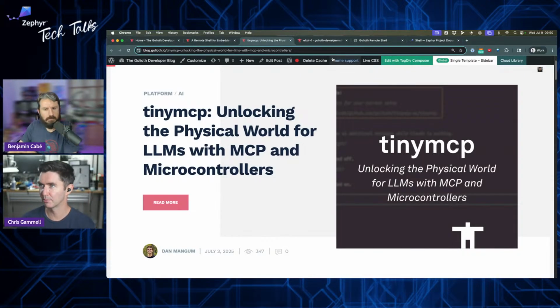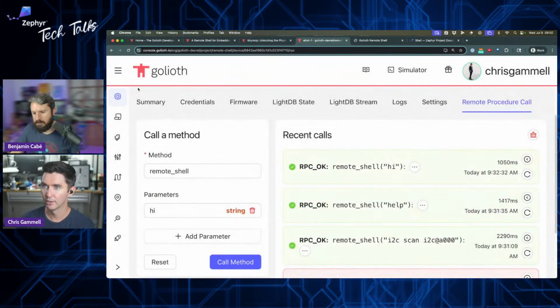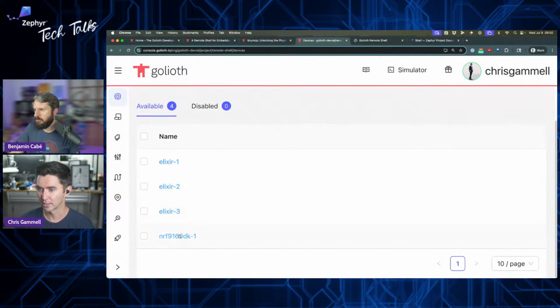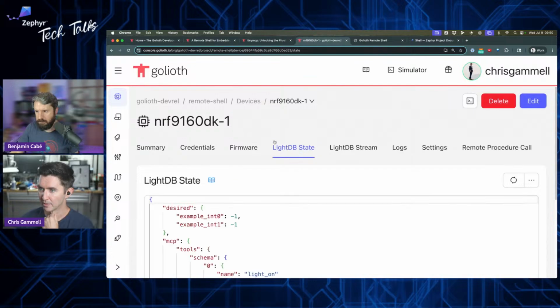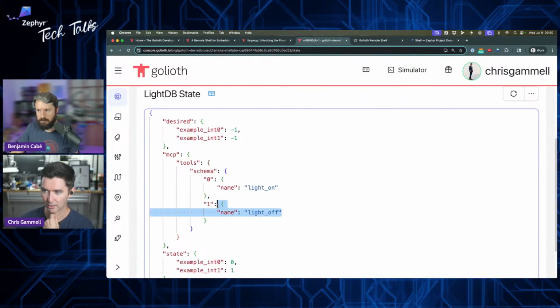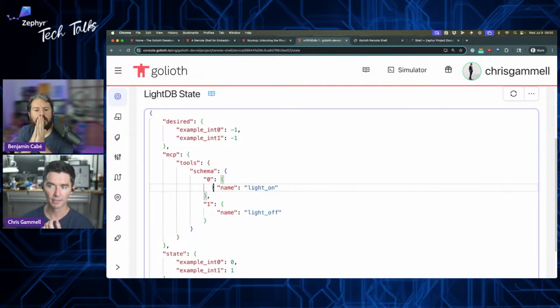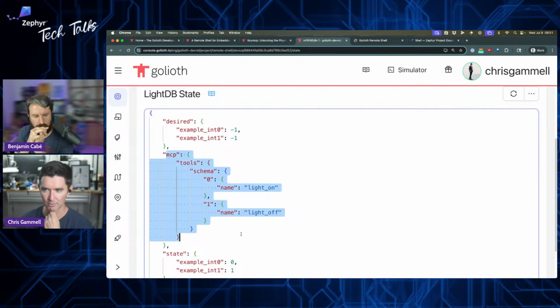So in the example use case, actually I have that device here. So if I switch devices, it's actually this device. In this device, all I had was light on and light off, right? And these are RPCs, remote procedure calls, that just turn on an LED, turn off an LED. Very, very, the simplest example possible. And this MCP tools and schema basically tells this Go program that's running on your local machine, hey, here's what I have available. Then you expose the Go program to your large language model.